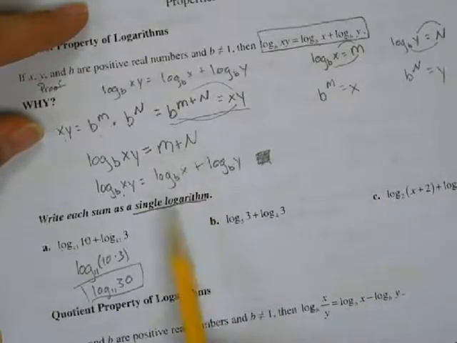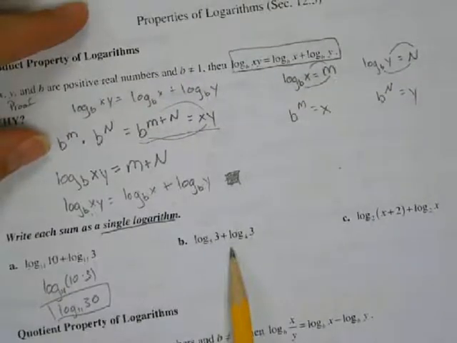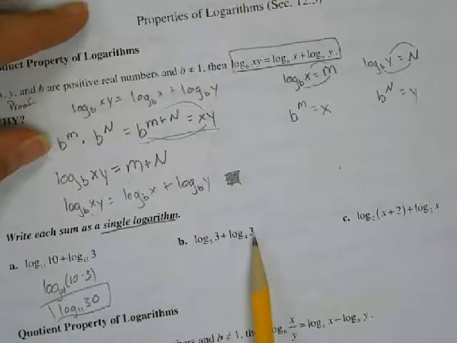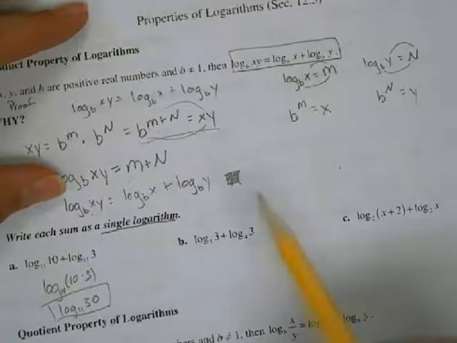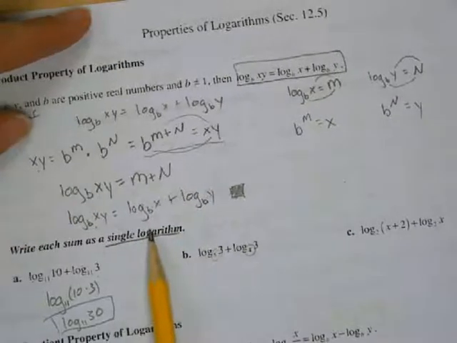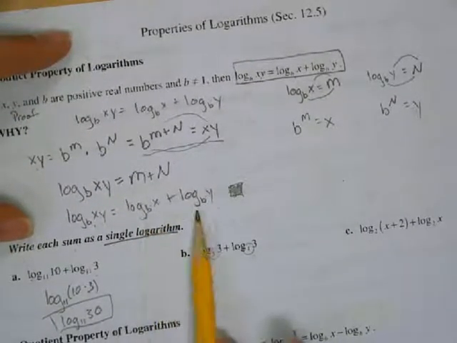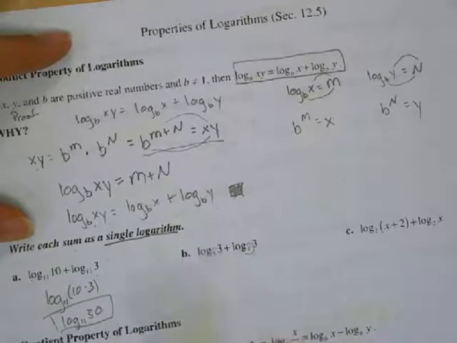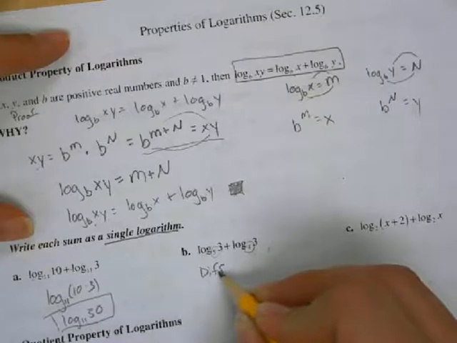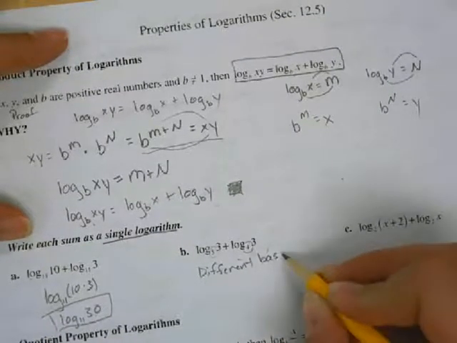Okay, so if you have more than one, then you're not done. You have to keep going. Here on B, okay, log base 5 of 3 plus log base 4 of 3. Okay, well there's a problem there. I've got a 5 here and a 4 here. And it specifically states in our property that the bases must be the same. They're both B's. Okay, our bases must match up. We can't do this when the bases don't match. So different bases means you can't add.